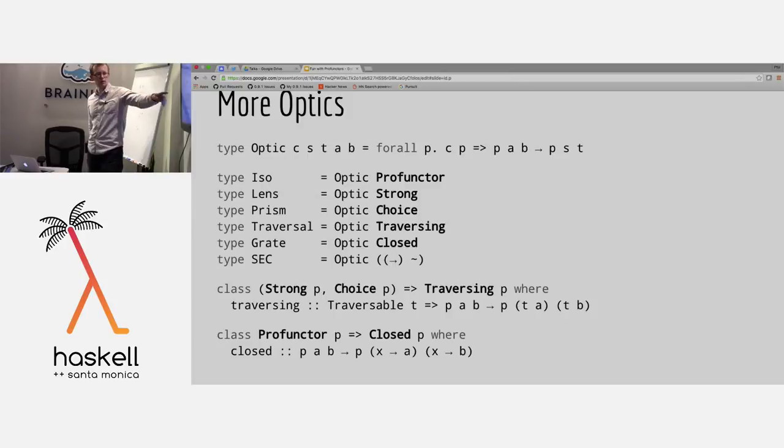Yeah, so you want traversals to generalize lenses and prisms, right? Because a lens is like saying I have one smaller structure inside this big structure, and a prism is like saying I have one summand, or one bit that might be there. So that's like 0 or 1 if you like. In both of those cases, I should be able to traverse over all the foci. In the lens case, I just pick the one thing and traverse over it, and in the prism case, I either have 0 or 1, so I should be able to traverse over the 0 or 1 things. The traversal case is like saying, given any number of things, any finite container of things, take your profunctor and lift it up over this container. And it turns out this gives you something that works just like traversal in lens, right?